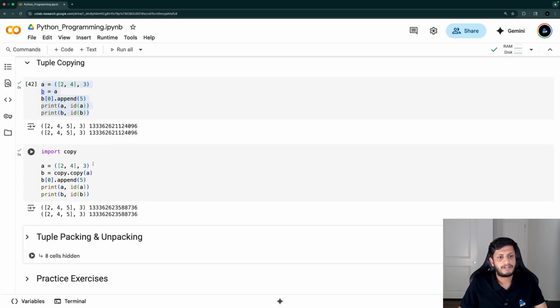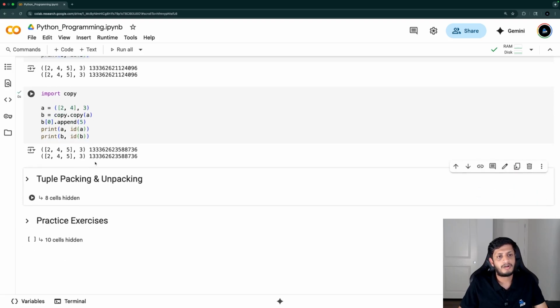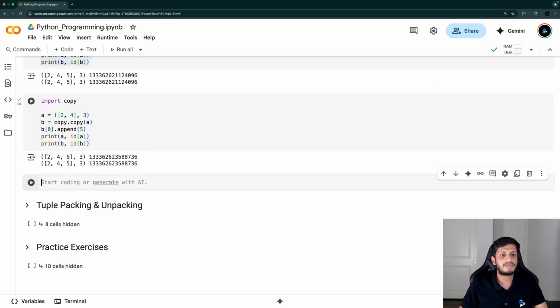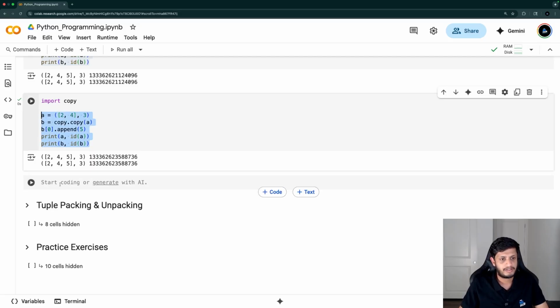and if I print and do the same thing, copy dot copy function creates a shallow copy, and hence changes in b are reflected in a as well, right? And you can see this thing here. But instead, if you don't want this to happen, you can use copy dot deepcopy of a.